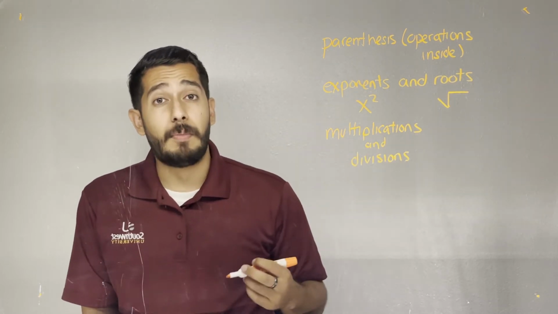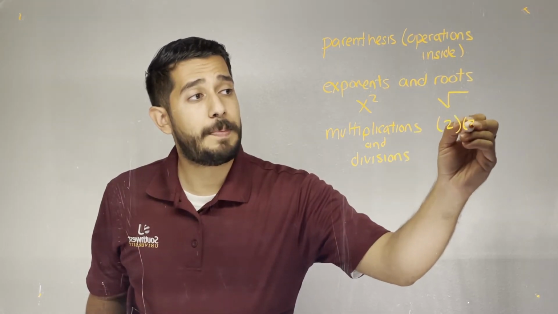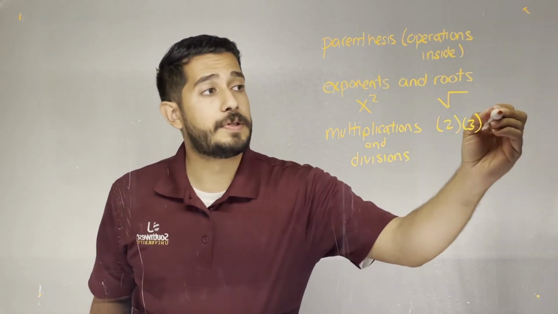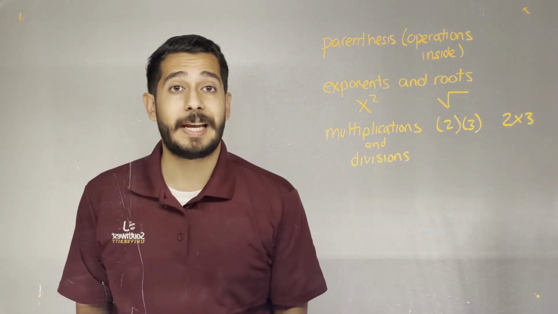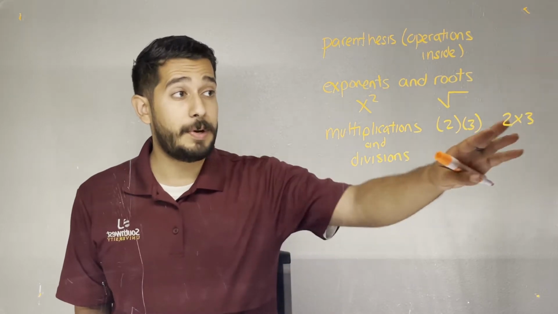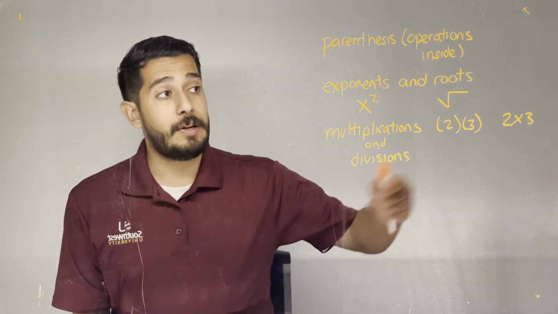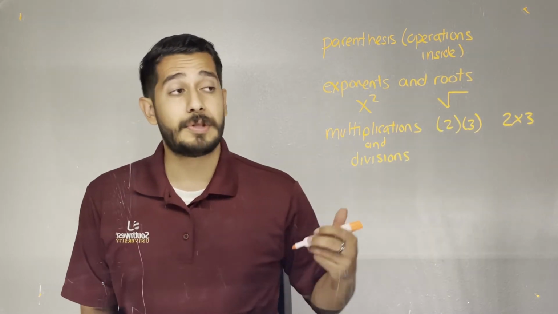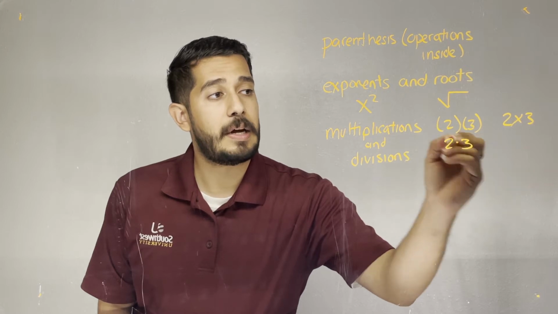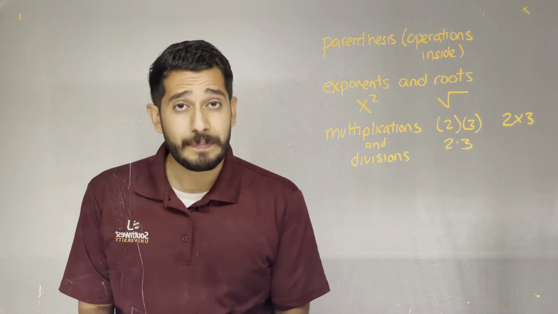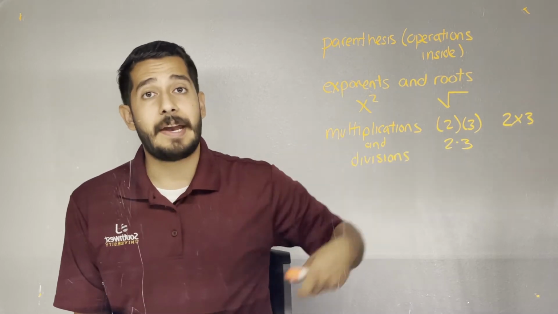For example, multiplications, you're going to find them as multiplication through parentheses. You can also find them multiplication with the multiplication sign, which looks like an X. In algebra, we don't use that symbol that frequently because it looks like an X, but that can also denote multiplications, the same as a dot, also denoting multiplication. All of those multiplications have to be solved in this category.